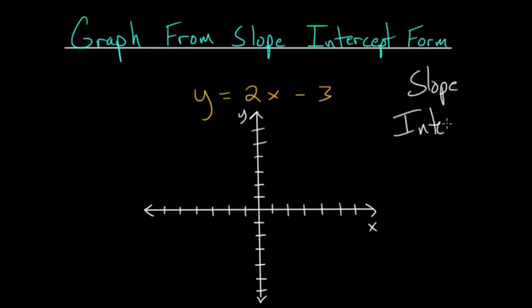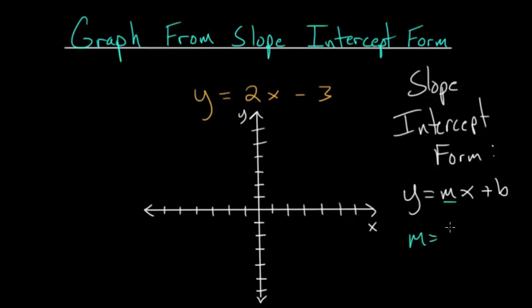Slope-intercept form is a form for these linear equations where we have both the slope and the y-intercept within the equation. And in general, you'll see it as y equals mx plus b, where m is the slope. So the number multiplied by x is the slope, or the coefficient on x. And this letter b here, b is the y-intercept. So b, whatever that number is, that's where our line crosses this y-axis here.